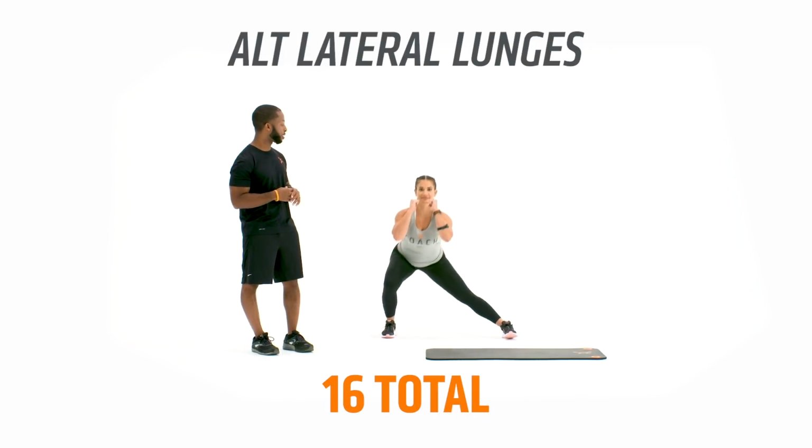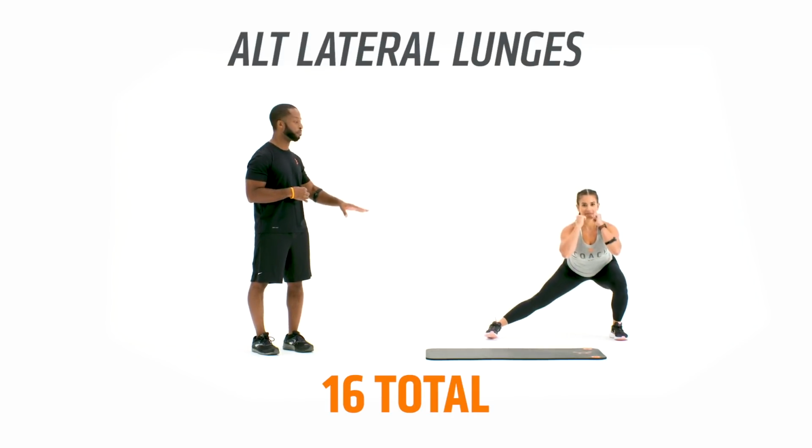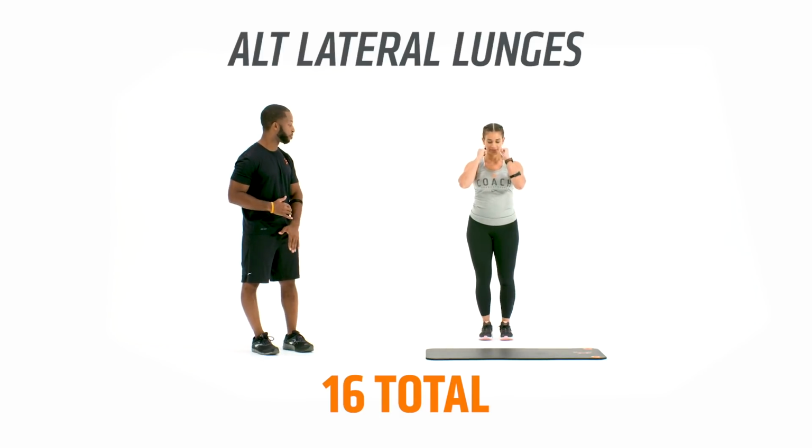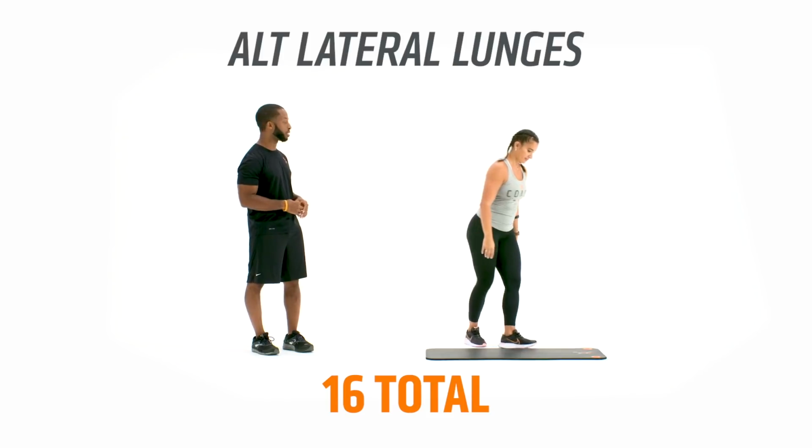Next one, alternating lateral lunge. We're going to step out to the side. Make sure you keep your heels on the ground by sitting your hips back, and always keep your toes lined up with each other. Option, simply reduce your range of motion.